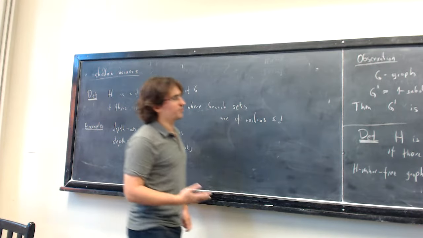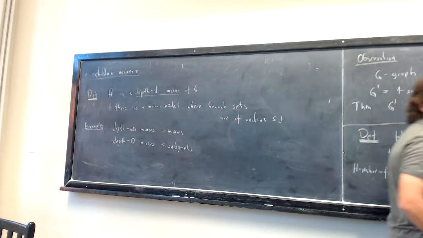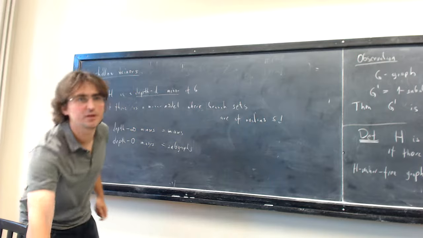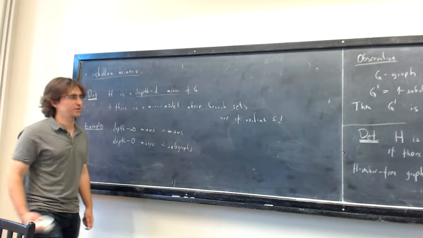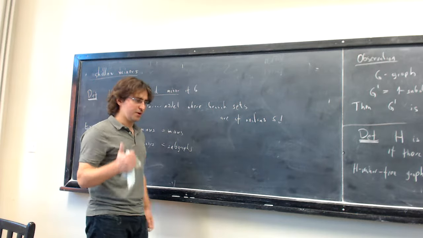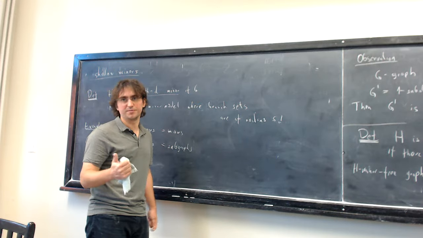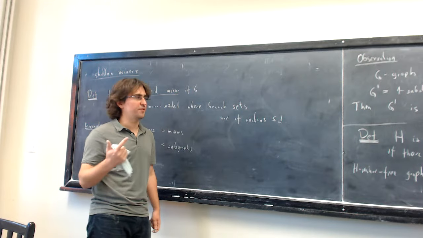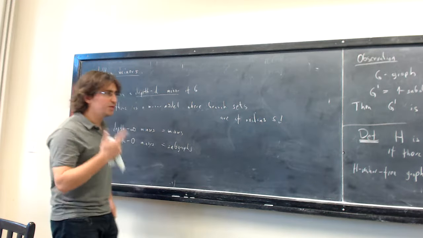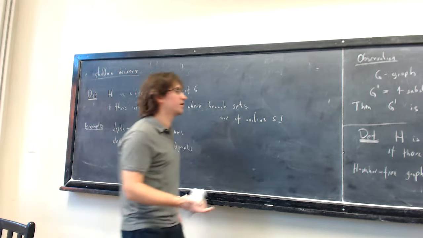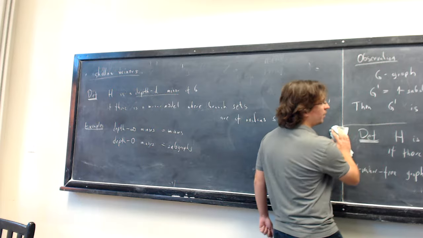And now in order to develop a theory, we need to understand what it means to be a complex structure. Yeah? So in this case, a complex structure was a clique. And once you think about it, what does it mean for a theory of sparsity to be complex or dense? There are two natural ways to answer this question. One answer is that something is dense if its edge density is large. Right? This is a natural way. Second possible answer, something is dense or complicated if simply it is a clique. Yeah? So these two interpretations of this question give you two main notions that will be studied in this course, namely bounded expansion and nowhere dense.